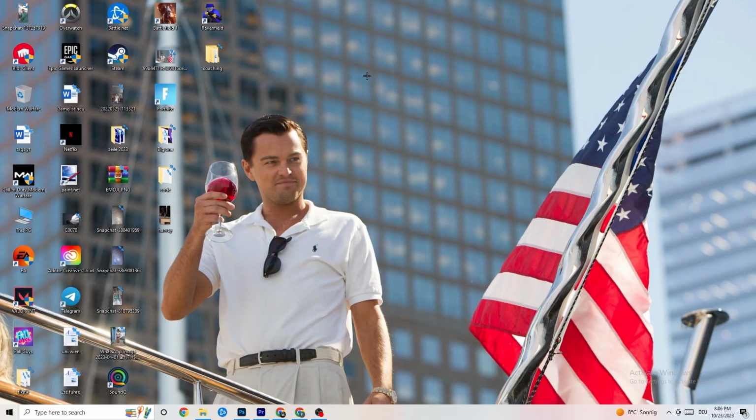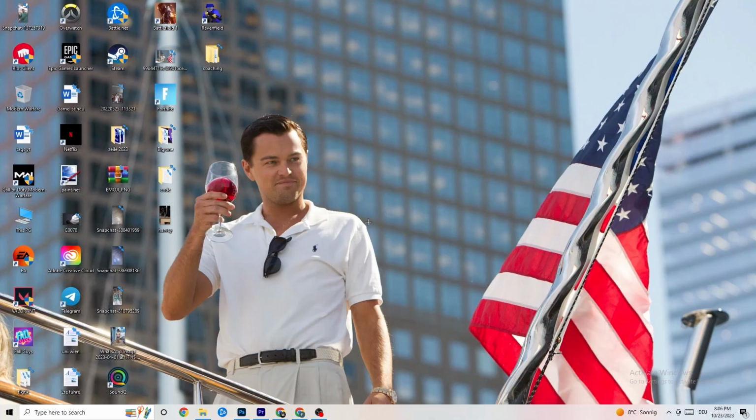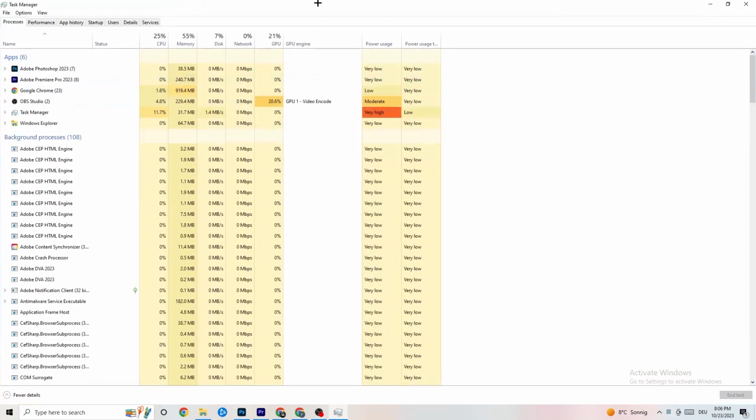The next step is gonna be to simply go down to the bottom of your screen where you're gonna see the taskbar. You're gonna right click it, and hit task manager. And as you can see, you're going to see every single program which is currently running. So what I want you to do is go to processes. So go to the top left corner of your screen and click into processes. Once you're in processes, you're going to see CPU usage, memory usage, disk, GPU, network, whatever.